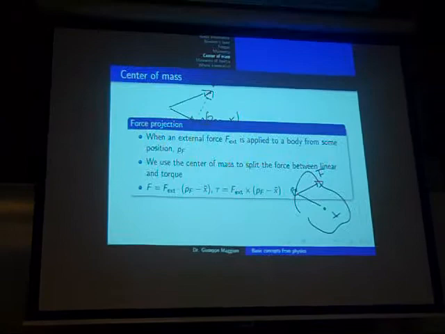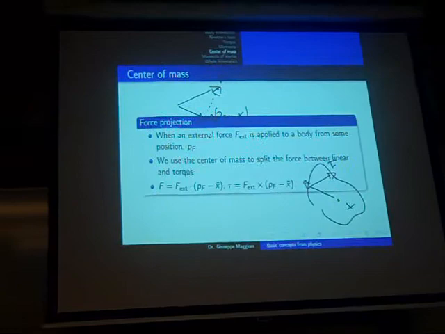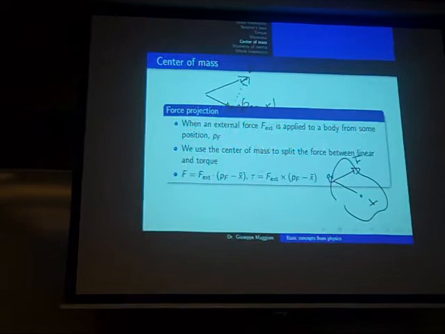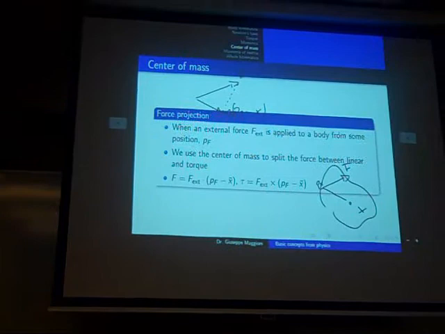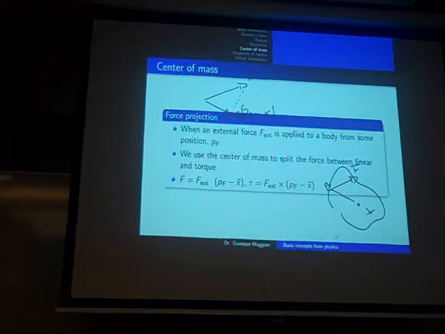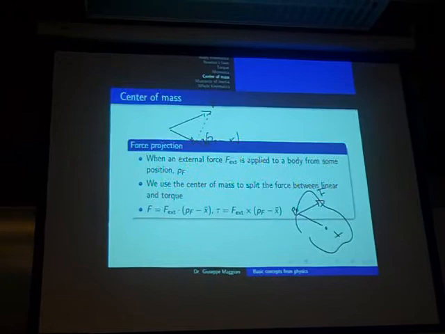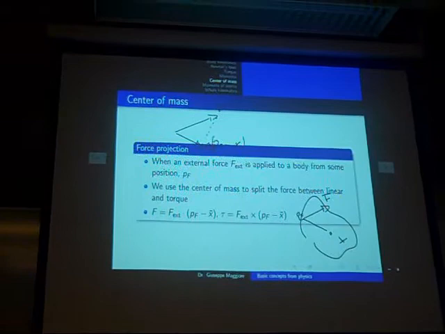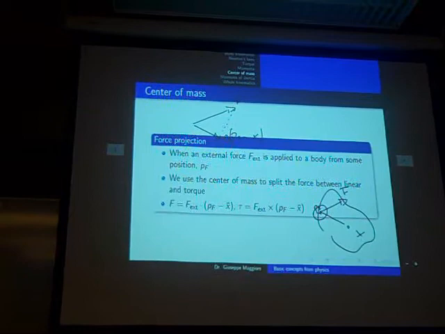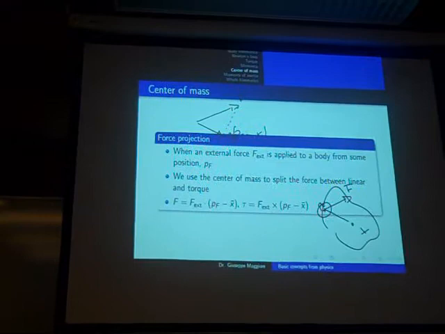It has to be perpendicular to both PF minus X and the application of the force. Oh yeah, absolutely, that's wrong. The arrow is not... So that's the length of the vector, actually. So the length of the vector is the dashed line, but the direction is of course perpendicular. So the direction of the axis of rotation is going to be upward. So the axis of rotation is of course going to be coming out. So you see an arrow coming out. And the length of the vector is going to be the remaining part. It's going to be the sine of the angle between F and PF minus X.